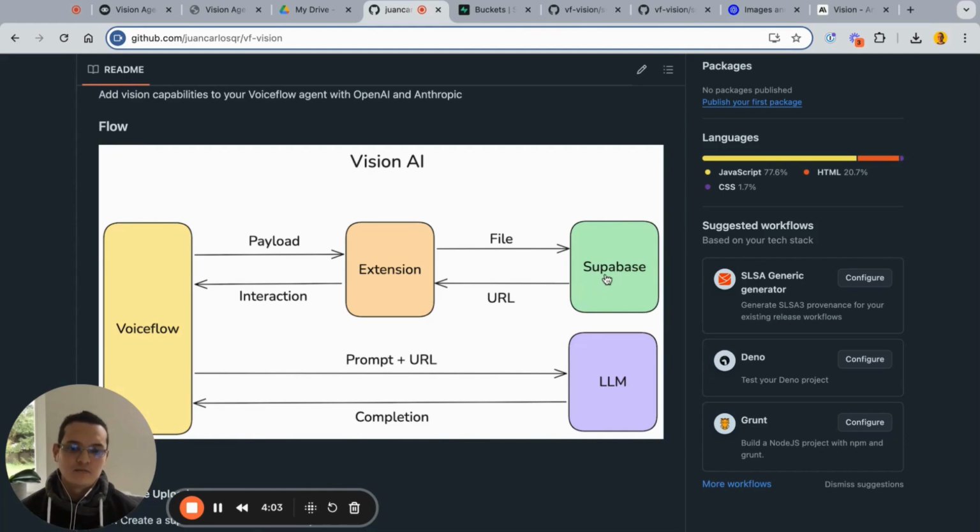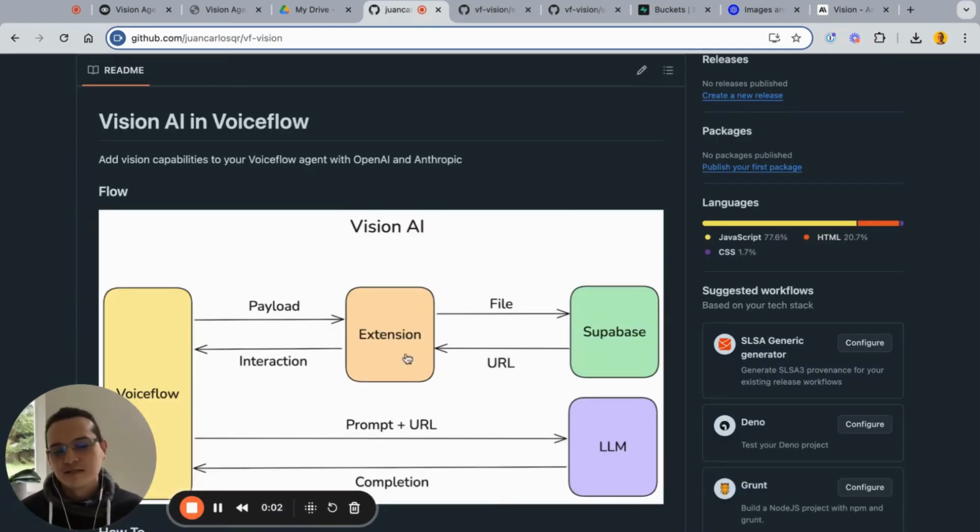The idea is to get a public URL from Supabase and pass it on to the LLM, and the LLM is then able to get that image from the public URL, read what the image is, and give you a completion about it. So that's the overall flow and how it looks. Next, we can take a quick look at the code and how it works.